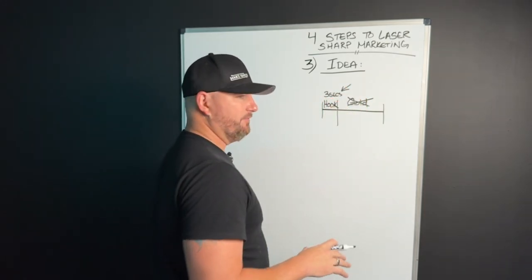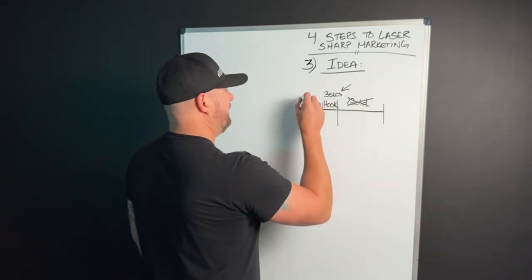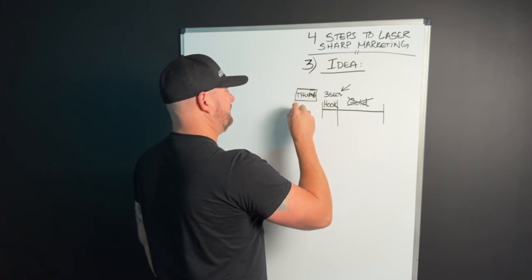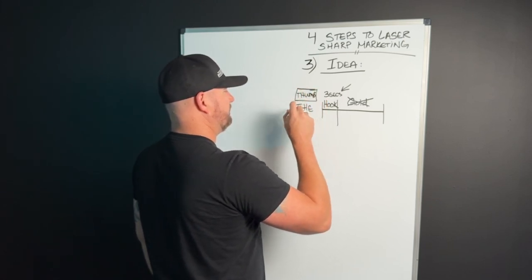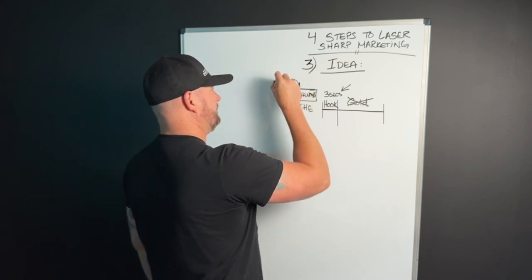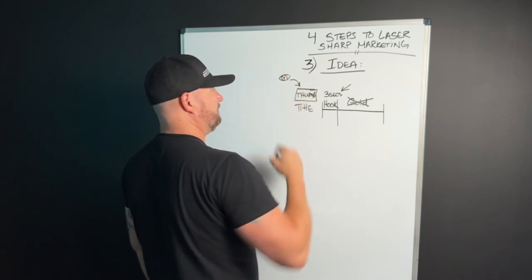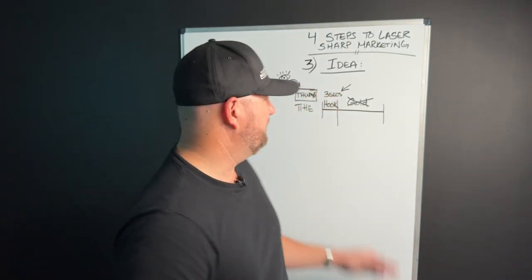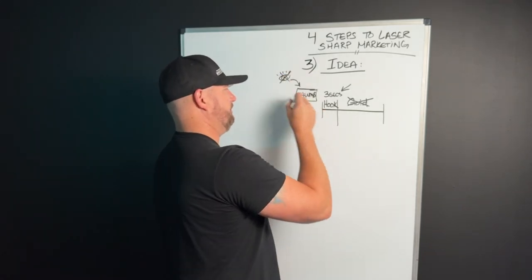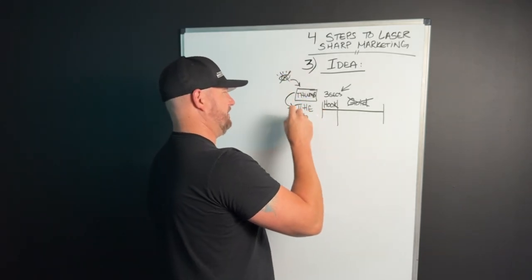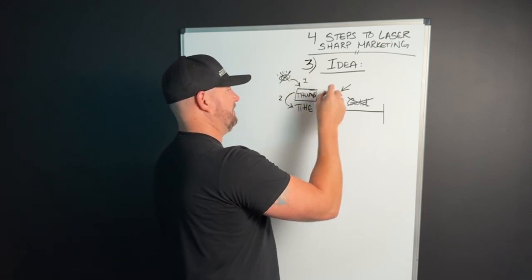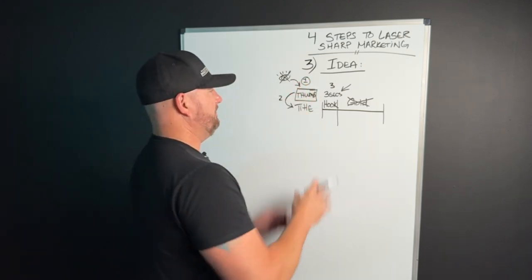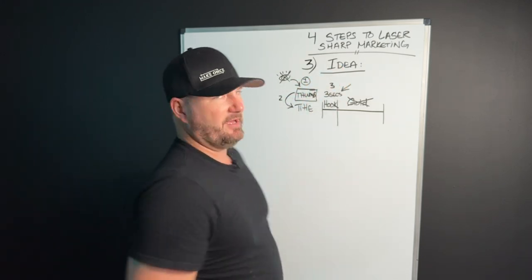Now, before this can even happen, they have to click on the thumbnail and then the title. Okay? So the first thing they see is what? The thumbnail. It's the first thing. So if your thumbnail sucks, they ain't even going to see it. So this ain't even going to happen. Therefore, they're not going to go down and read the title, which is the second thing that happens. So this is the first thing that happens, the second thing, the third thing. Okay? And you can't even create the thumbnail, title, and hook if you don't have a good idea.